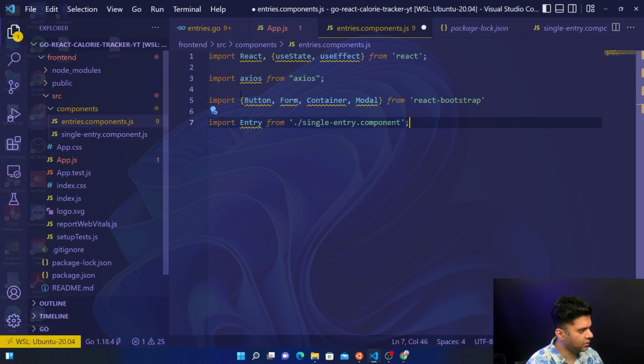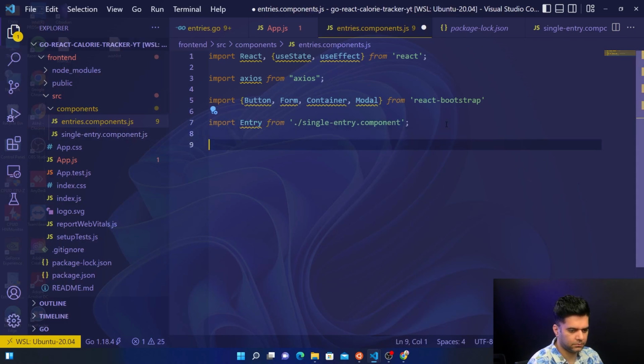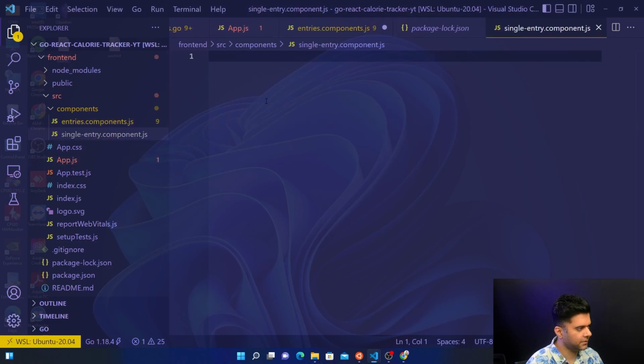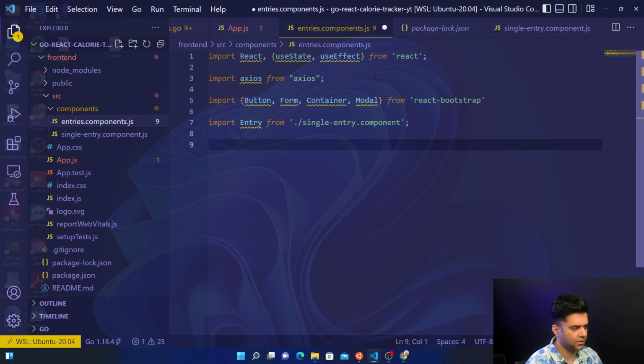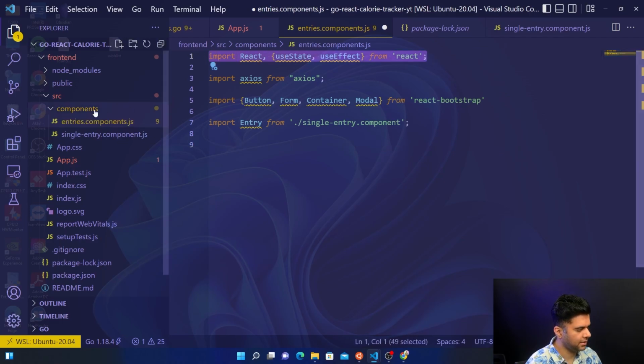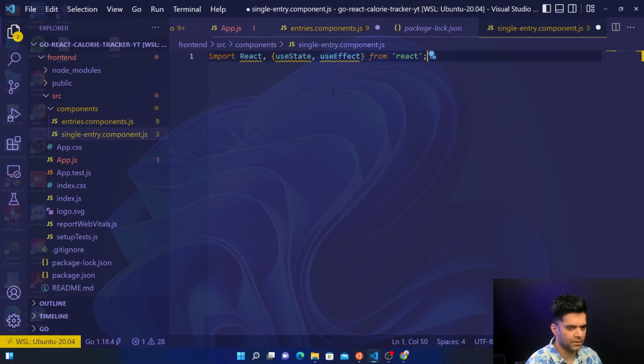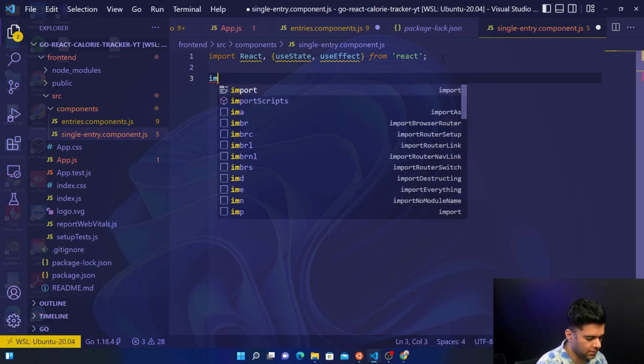And for this file to work properly, the multiple entries, we need the single entry component that we've created here. So logically, the best way forward is to create the single component first. So here also, actually, we can simply copy this line from here, paste it here, and here I'll be needing Bootstrap as well.